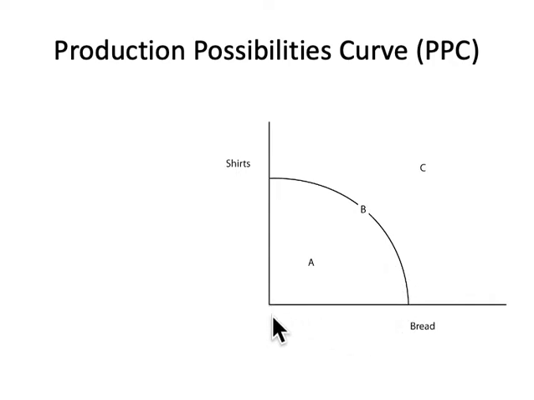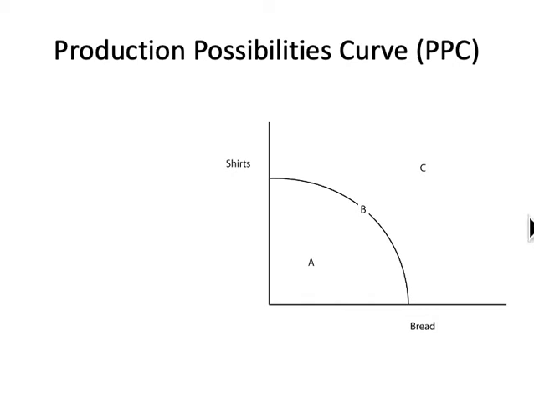Okay, so if we imagine the origin being 0, being right here on this curve indicates that we're making lots of bread. This could be a number for bread, and we're making 0 shirts, right? So lots of bread, 0 shirts. Well, here we have 0 bread and lots of shirts. Okay, and we could also produce anywhere on this line of some amount of bread and some amount of shirts. Okay, and so this is also why I stressed last lesson that it's very important that you understand how to graph and how to interpret graphs.